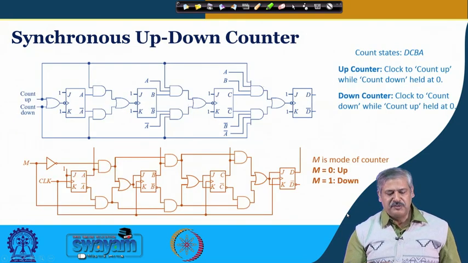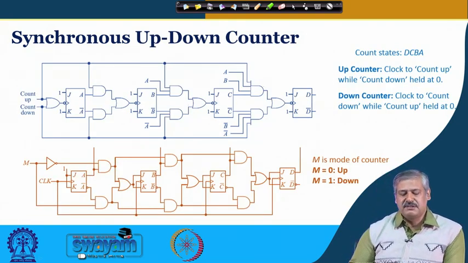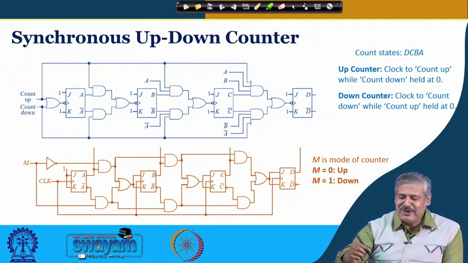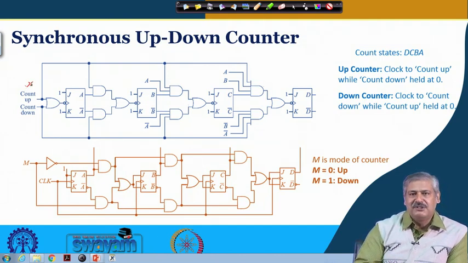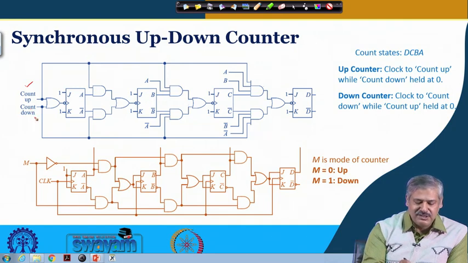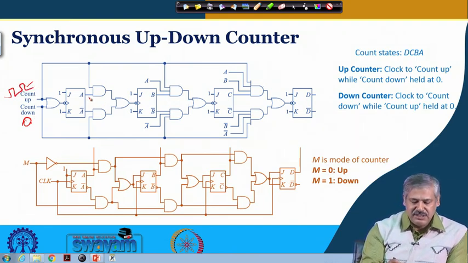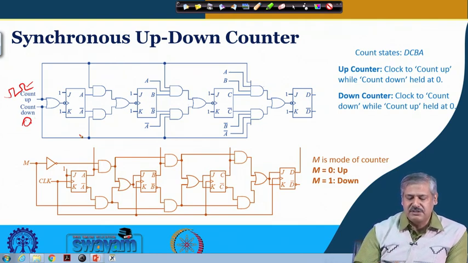Now, we can move to the synchronous up and down counter. Again, there can be two arrangements. In one arrangement, there are two clocks, one is count up. When we are giving the clock through this, then the countdown clock is 0. So the countdown clock is 0, this input is 0, whenever we are feeding clock here. This A is coming over here, it is the first circuit, the first arrangement that we had seen in the discussion related to up counter, and its corresponding counterpart is coming here for the down counter.